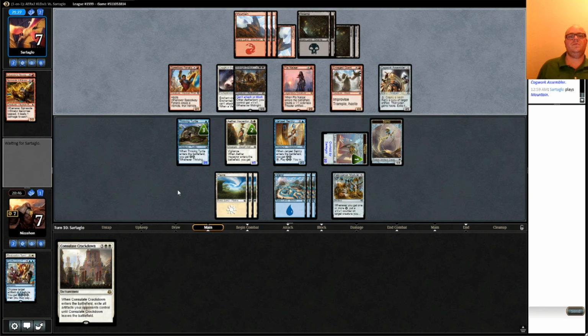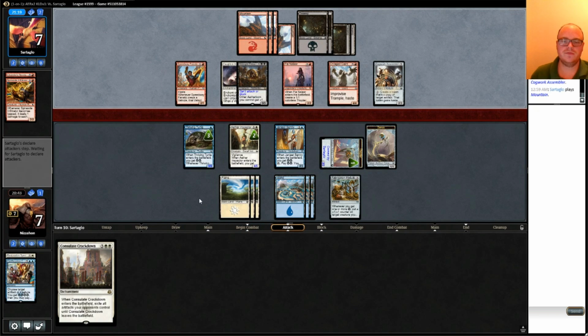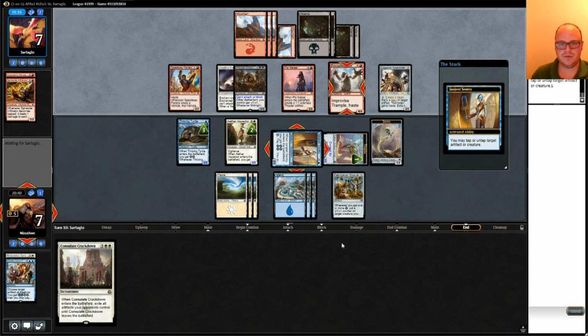Opponent could copy our Thopter from now on if they wanted to, which is going to be kind of annoying. We can, of course, make the Thopter token unable to block, though. So what does our opponent do here? Nothing. Okay, so we're going to go tap down Enraged Giant.